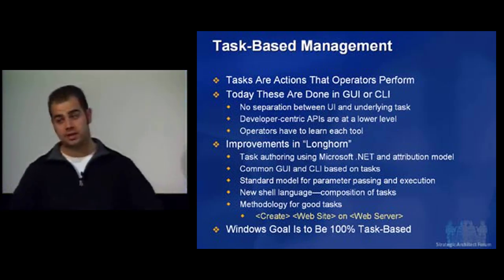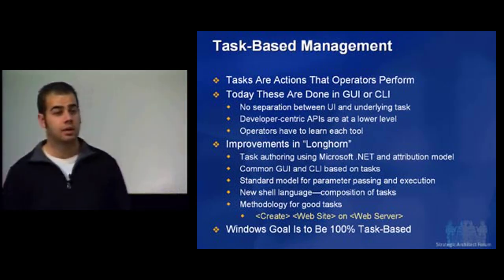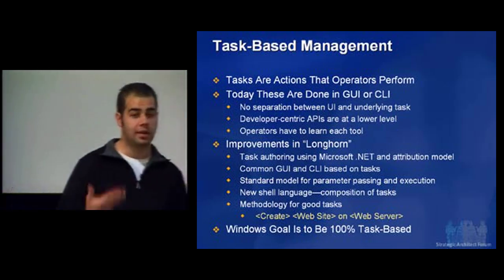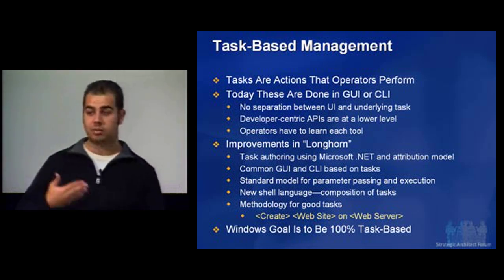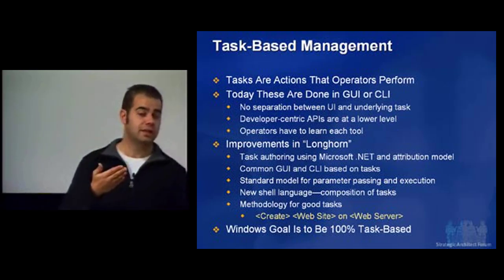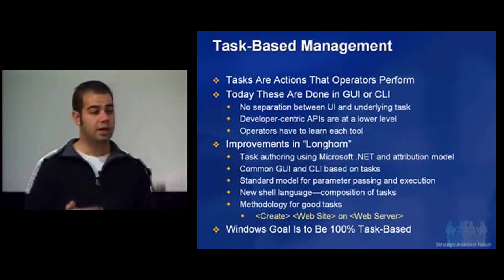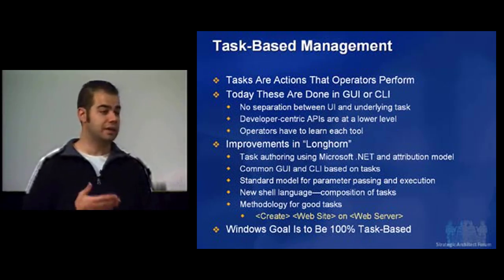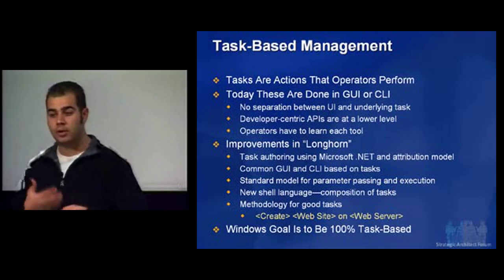The shell automatically can support this. I can pipe different commands from one to another. I have a common presentation tier, a common layer to do this. And a lot of our UI and a lot of our command line tools will be based on top of this model. And they're abstracted enough that these tasks are designed for operators. They're not designed for developers. They all are very string friendly. They support all sorts of things that operators are used to.